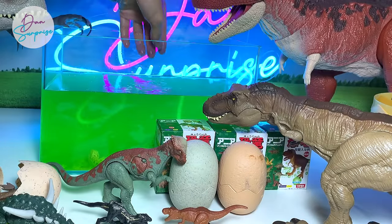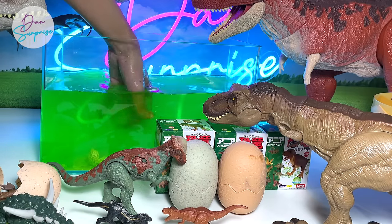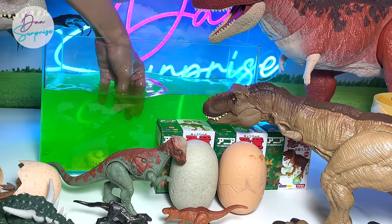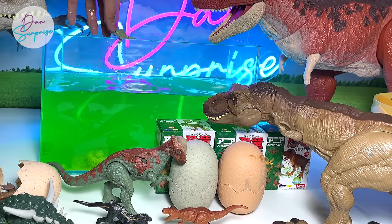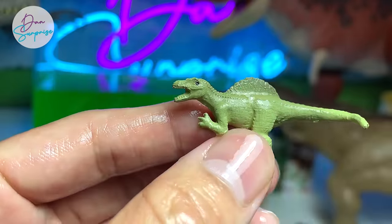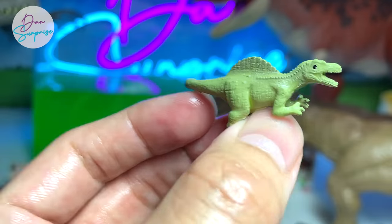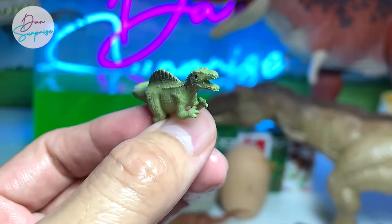Let's reach in and grab hold of the other one and just break it apart. I'm hoping to get a T-Rex. Oh, I know what we've got. I think we have got a Spinosaurus. Check this out, guys. A Spinosaurus. The spine lizard. I think this looks pretty cute. Not too bad. I really like this a lot.